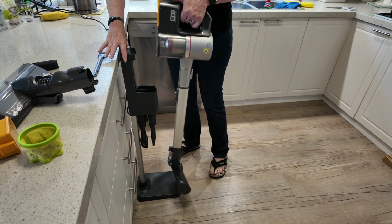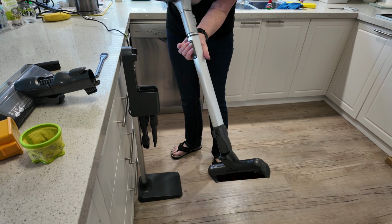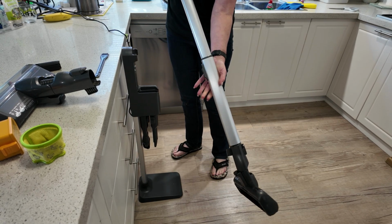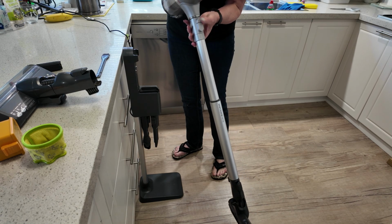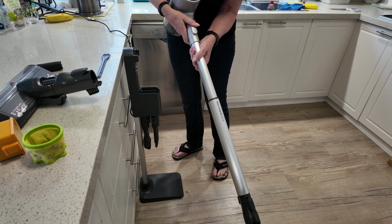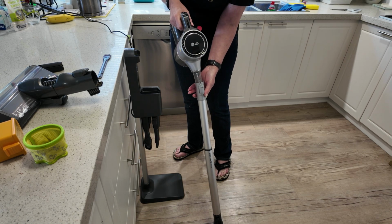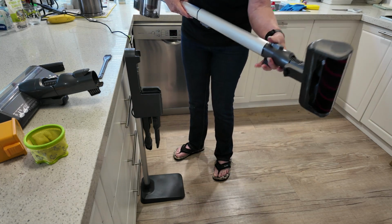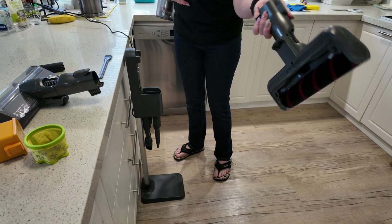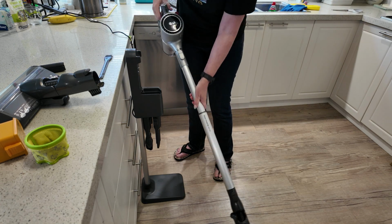Unhitch it from the unit. It has an extension slider on here, so you just extend that out like that. When you want to take off the barrel to clean it, you just press that, and it just detaches like that. And I'll show you how to clean that once it's full. And to change the head of it, it's the same thing, just a little clip, and you just clip the other head on there if you want to change it.